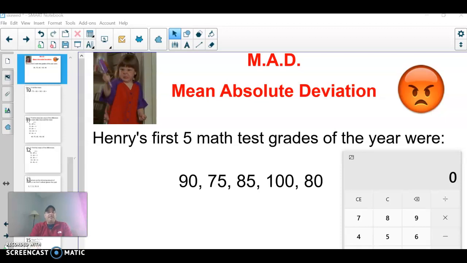We're going to learn about the mean absolute deviation, although it is known as the MAD. Actually, a couple of those words you probably are already familiar with, especially mean and absolute. We've learned about those vocabulary words in math this year. We just learned about mean last week, absolute in the fall. Deviation, we haven't talked a lot about deviation, okay? So that will be new.